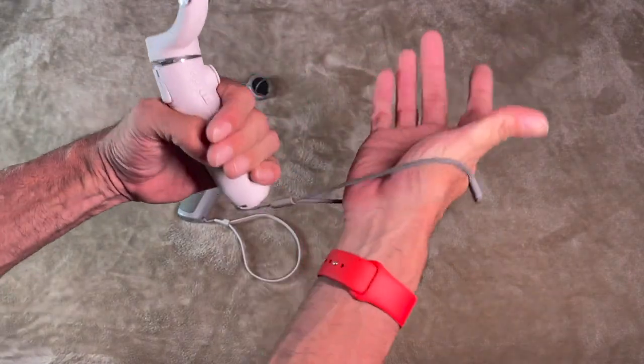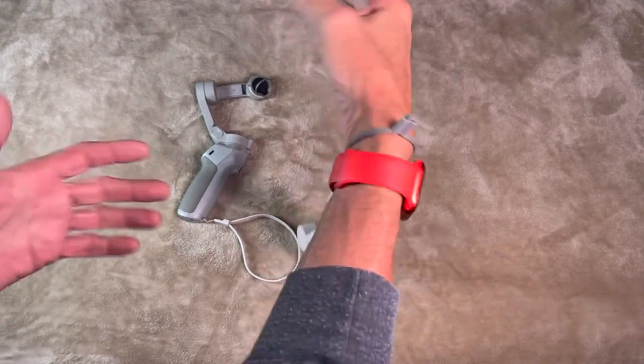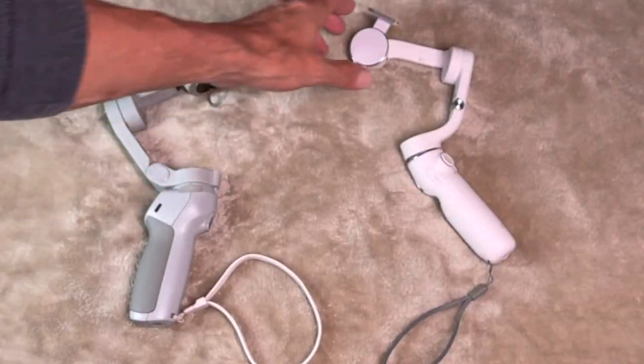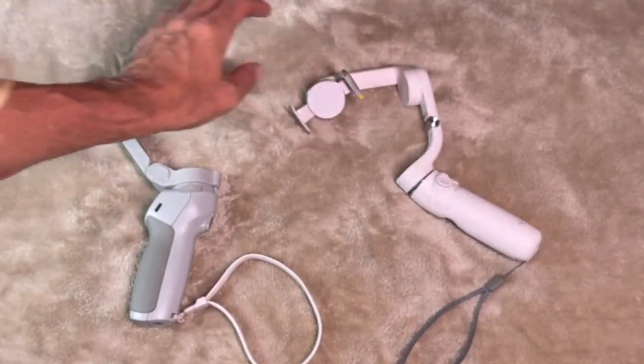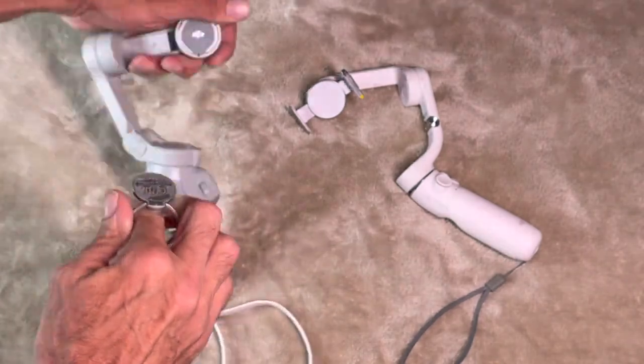Whereas with the old one, it didn't do that. So see, I could let it dangle. I could do my stuff here, and then I can kind of do that if I needed to switch hands very, very quickly.